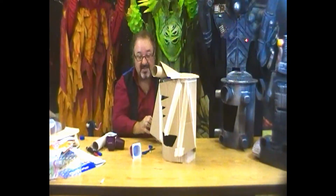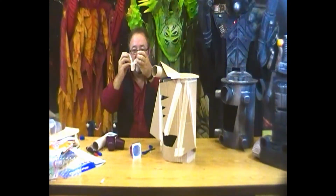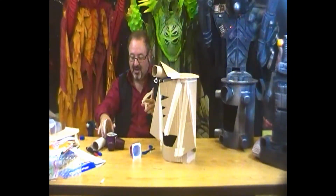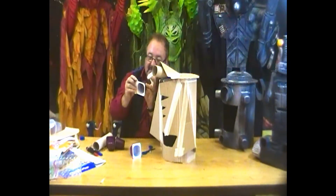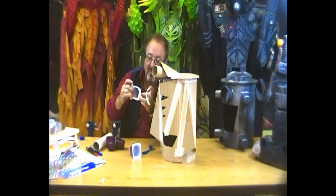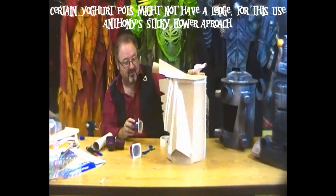So that's that. Next thing we're going to do is the yogurt pots. I've got some yogurt pots here. Just rip your tape into bits like that. Yogurt pots come with this wonderful little ledge around the outside, which means they're very easy to stick on. So I'm just going to put my tape on those bits there. And then I'm going to have a look and see where I want them.